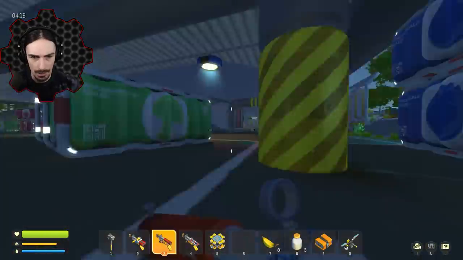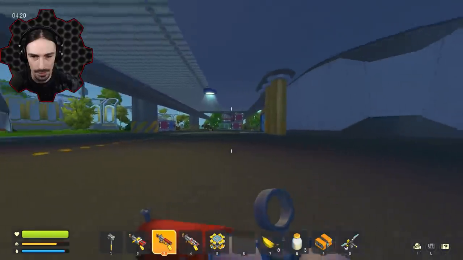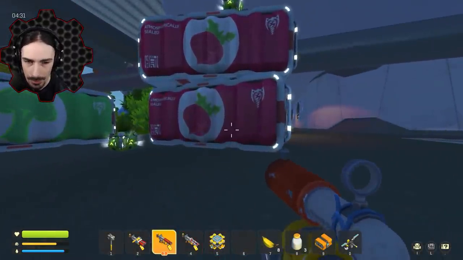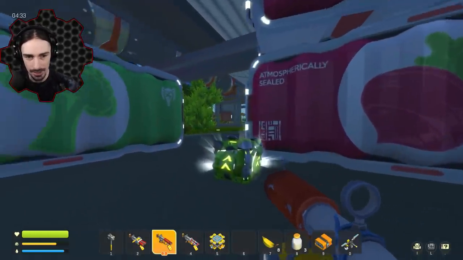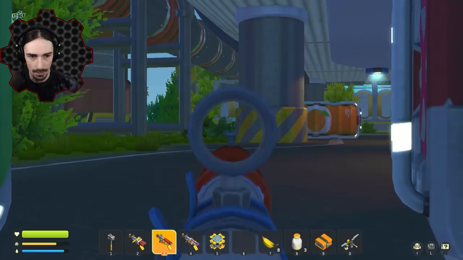So let's do this. Alright, where is the entry? Oh, is it way over there? Of course it's gonna be way over there. There's a treasure chest over here though, so let's go check out this treasure chest. I'm gonna turn my volume up some more. I really want to be able to hear these tape bots walking. Oh, there's one. Yeah, he's fine.